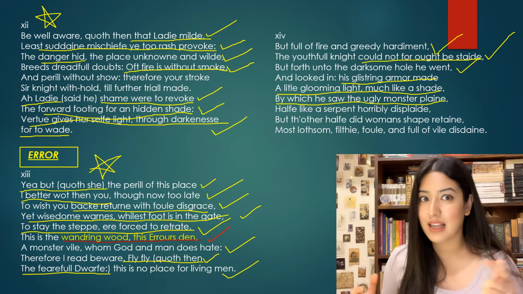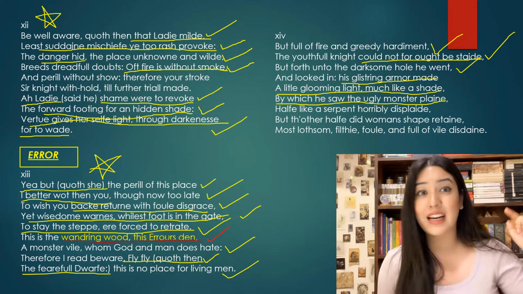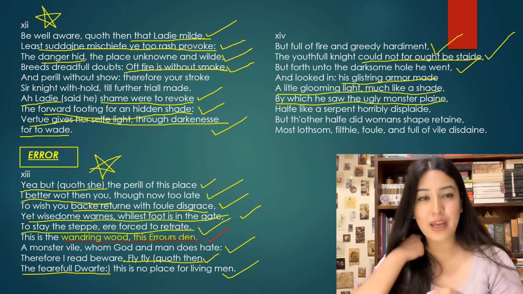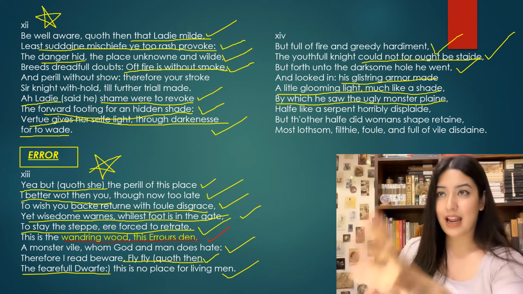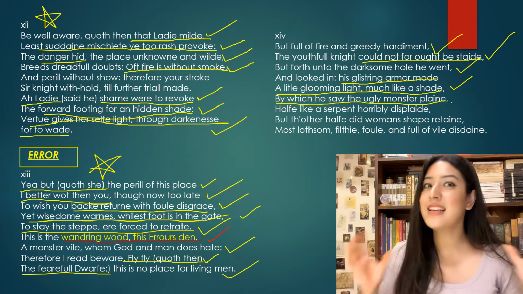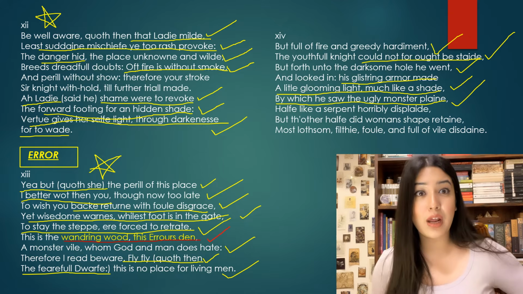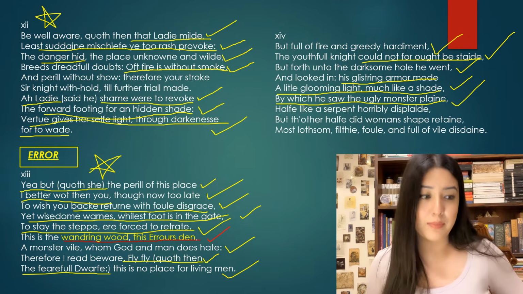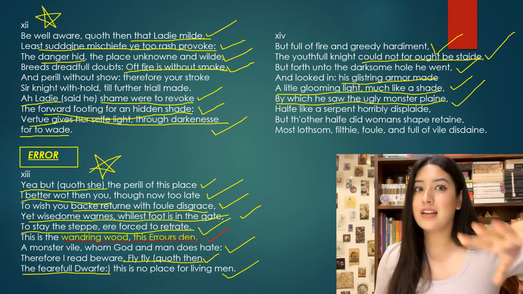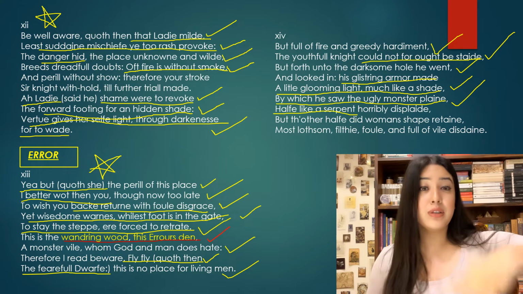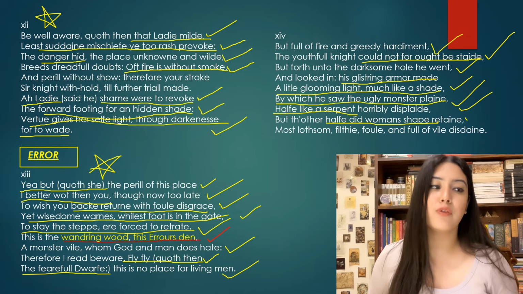So he knows that it's a monster. He knows this is Error. He knows that he has erred. His error was that he acted rashly. So now he has to face Error. Isn't it symbolic that the armor, even in the darkness, shone the light and made Error visible to him? So there's still a chance for him to redeem himself, to save himself, Una, and the dwarf that is with him. He says that this monster had a serpent's tail, of course, but the other half was a woman, most loathsome, filthy, foul, and full of vile disdain.